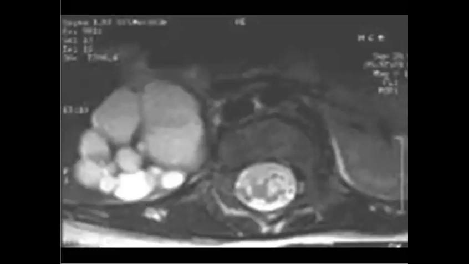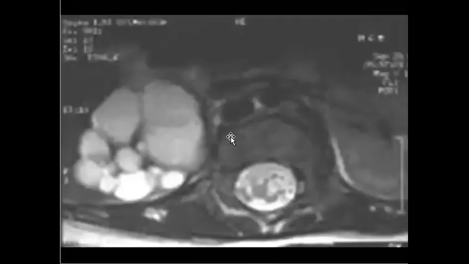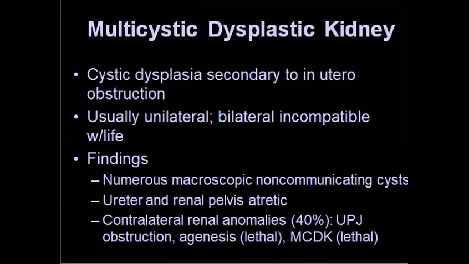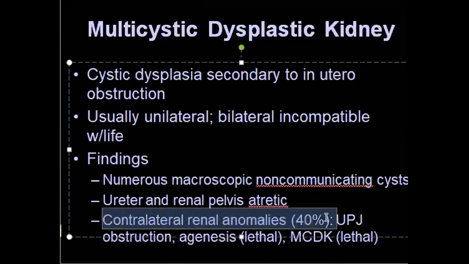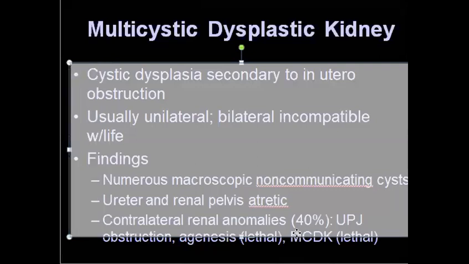And I like the question of Nermeen about the age, because she wants to know if this patient is pediatric. And when I showed you the MRI, you can recognize the spine of a pediatric age group. So we are talking about multicystic dysplastic kidney. Something to know, and they like it in the MCQ, is the contralateral renal anomalies. So you have like UPJ obstruction, agenesis, and the multicystic dysplastic kidneys. Okay.